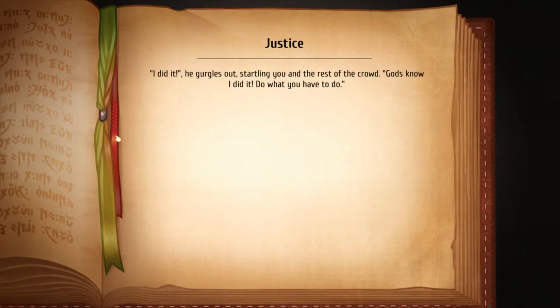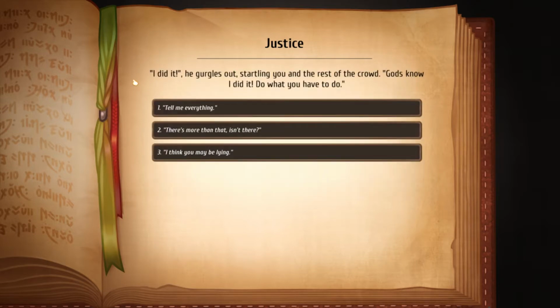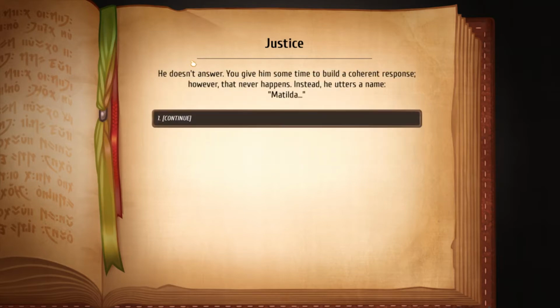I don't believe you did it. "I did it," he gurgles out, startling you and the rest of the crowd. "And gods know I do it. Do what you have to do." I think he may be lying. He doesn't answer. You give him some time to build a coherent response. However, that never happens.